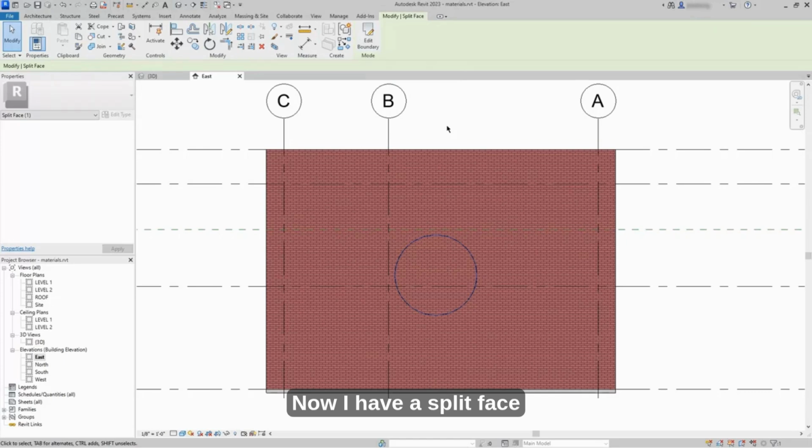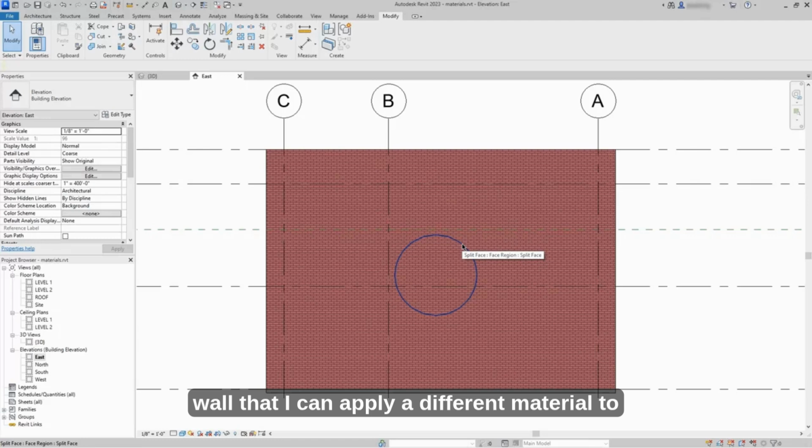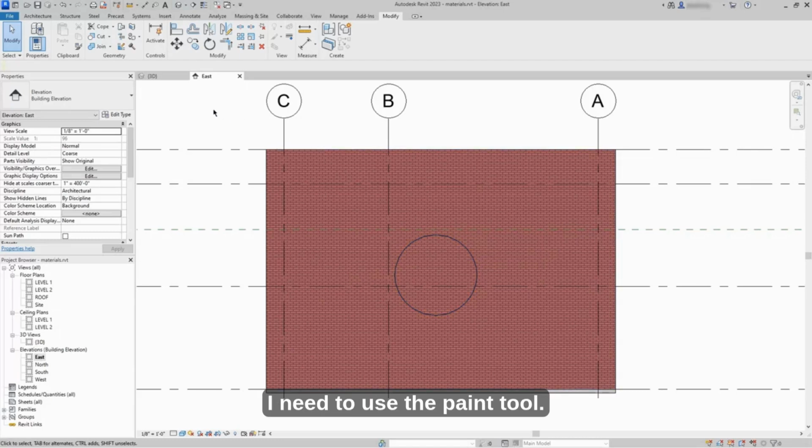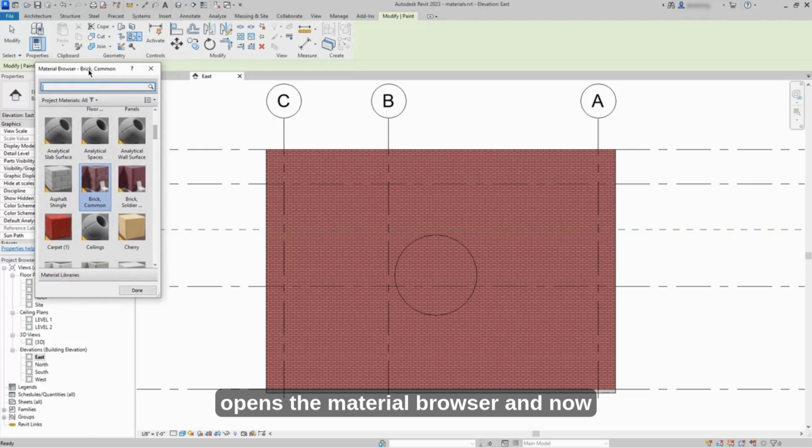Now I have a split face, or a separate region on the wall that I can apply a different material to. And to apply that different material, I need to use the Paint tool. So back on the Modify tab, in the Geometry panel, I'll click Paint, and this opens the Material Browser.